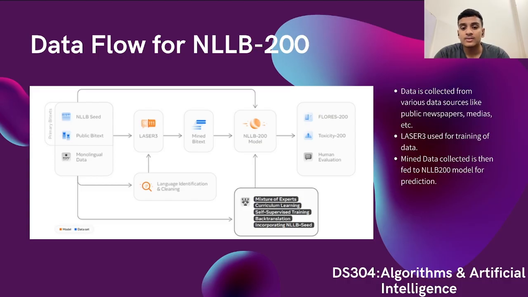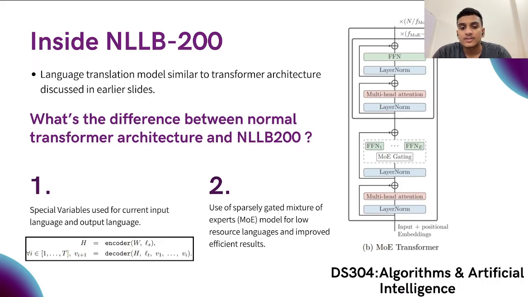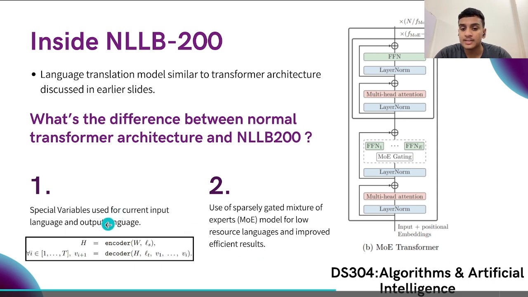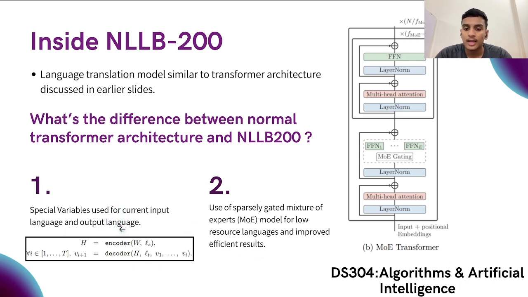It's taken from various sources like public media, then passed through LASER 3, and its output is checked by experts. The NLLB-200 model is a transformer-based encoder-decoder architecture like GPT-3. It takes a text sentence and encodes it in order to decode it. However, a few modifications were made to scale the model up to more than 200 languages. The first is allocating a variable to identify the source language of the input, and the same is done on the decoder side to guide which language to translate to. This encoding technique encodes the sentence similarly no matter what the language is.